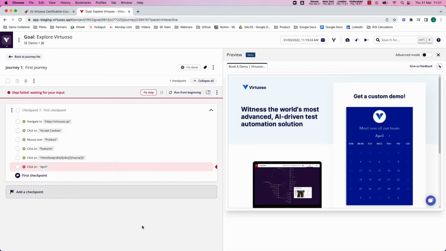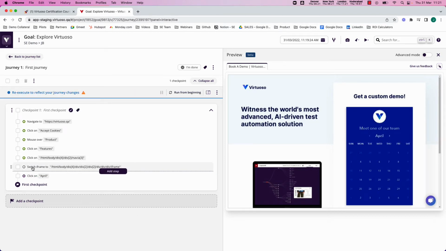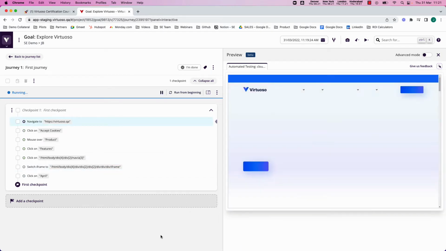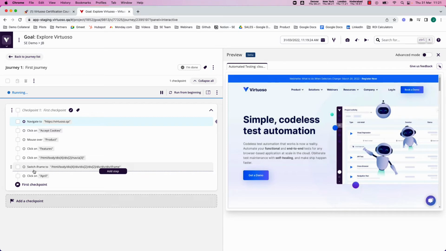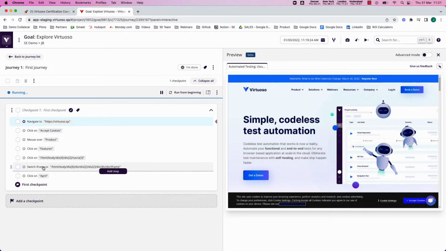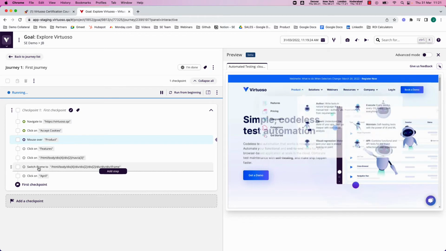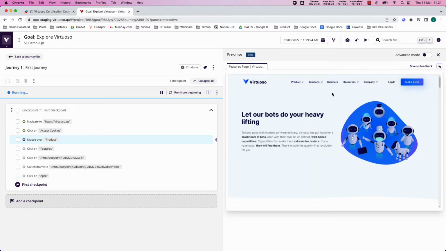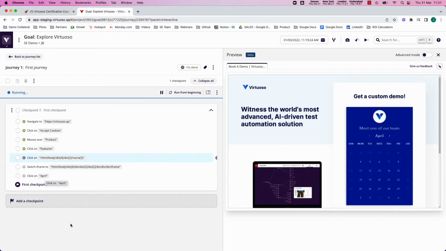Now, interestingly though, this is still failing, and I know the reason why, but let's see why that is. So even though I've spelled it correctly and it's not interacting, I could click on fix step, click on April, and in this case, you can see it actually, because the get a custom demo is in an iframe, that's been populated automatically. So because I've added this new step and I need to run from the beginning as it's live executing, it will run through there. It's picked up the iframe, and you can see now it's also playing through as we do this. And when I get to the end, I can continue interacting.